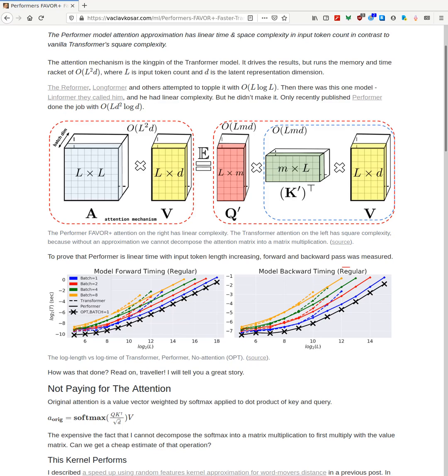So if we could decompose the attention matrix into two matrices, some kind of Q prime and K prime, and we would multiply first the value matrix with the K prime matrix, we would have this small dimension M here, and then we would get complexity linear in L and linear in M. As a result, we would have M dimension here, and if we do another multiplication, we would add extra complexity, just another L M D. So we would be linear in L and linear in M, and if we make sure that M is small enough, so we can approximate quickly with a small enough internal dimension, we will reduce the complexity to linear in the input token count, in the sequence length. The sequence length is the problem.